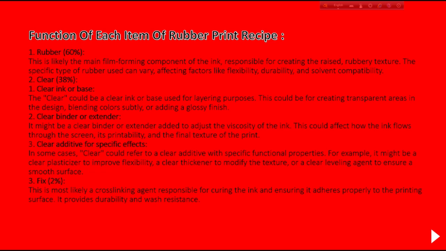Second is clear binder or extender. Third is clear additive for specific effects. Then fix, that is fixing or cross-linking agent responsible for curing the ink and ensuring it adheres properly to the printing surface. It provides durability and wash resistance and also cross-linking between printing paste and fiber molecule.